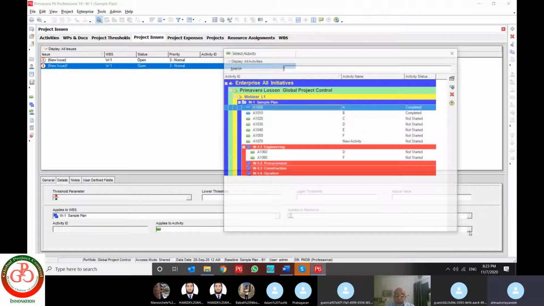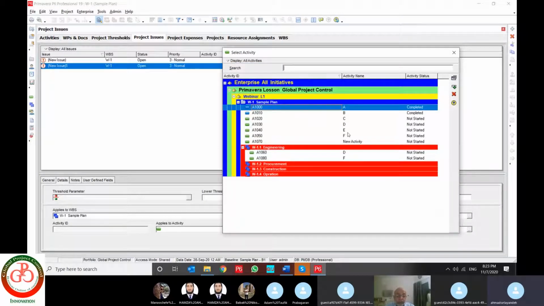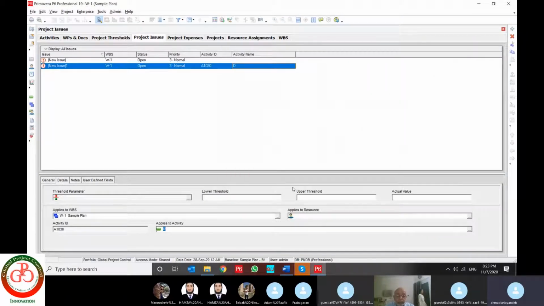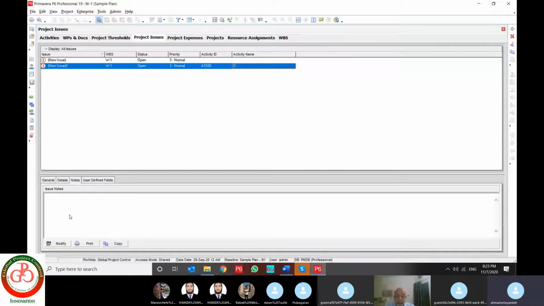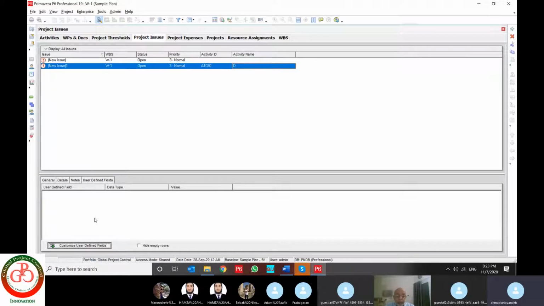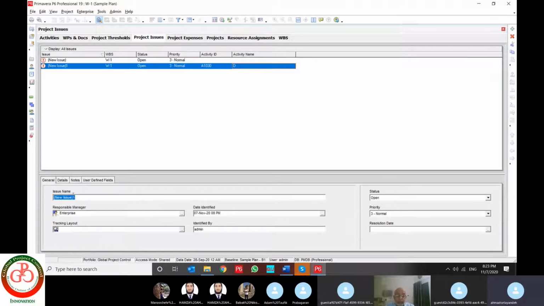Also, if your issue is related to an activity, you can use it. You can write some notes about your issue, use user-defined fields or other information over here. This is how you can register your issue in your project.